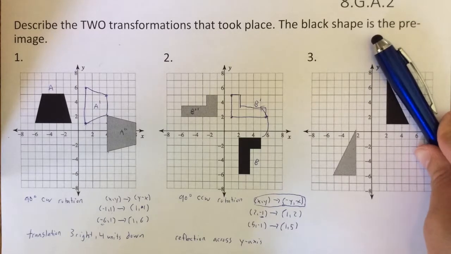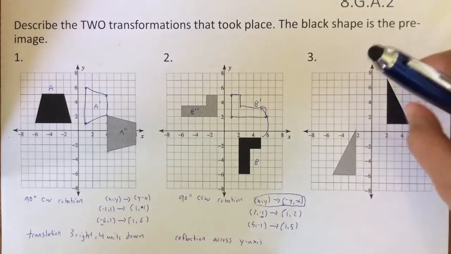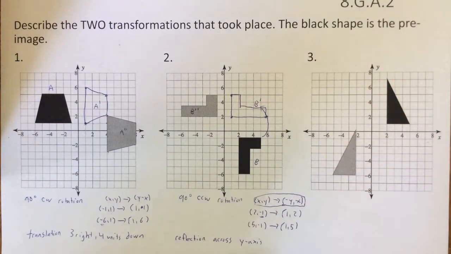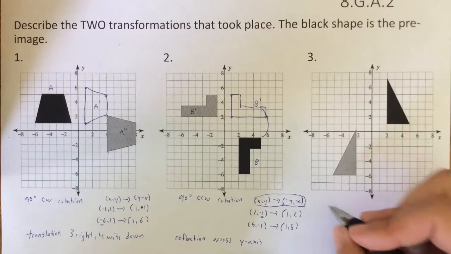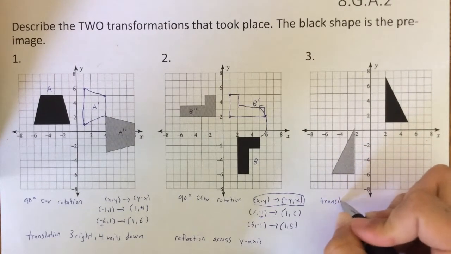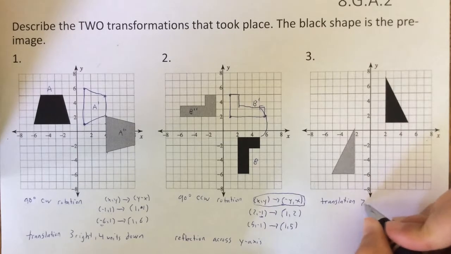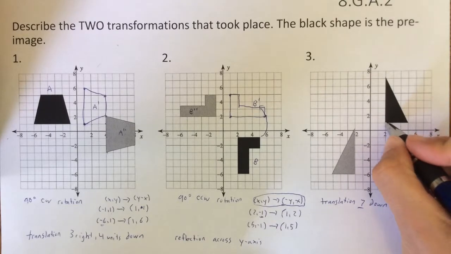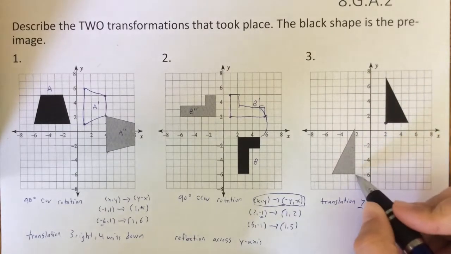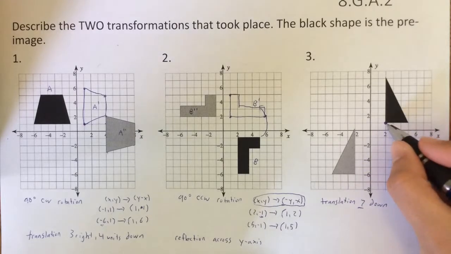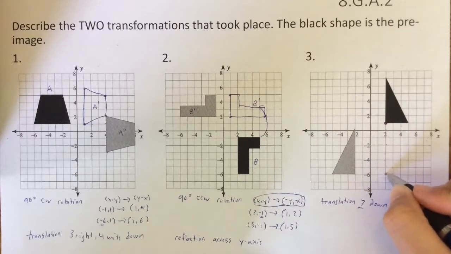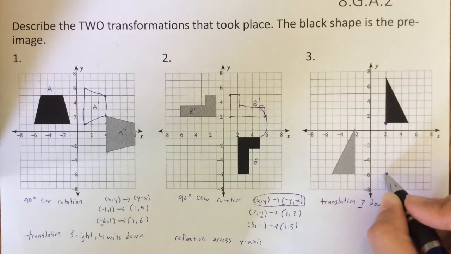And for number 3, I noticed that these triangles are a mirror image. It's facing diagonal to the right here and then diagonal to the left here. The only problem is one is up in this top quadrant and this one's down in the bottom quadrant. So the first thing I'm going to do is translate this triangle down so that it's directly across. My first transformation is a translation, which just means slide, 7 units down. How I got this 7 was I picked a coordinate point, this bottom one, and I want to line it up with my bottom one down here. So I saw that I had to go down 1, 2, 3, 4, 5, 6, 7.